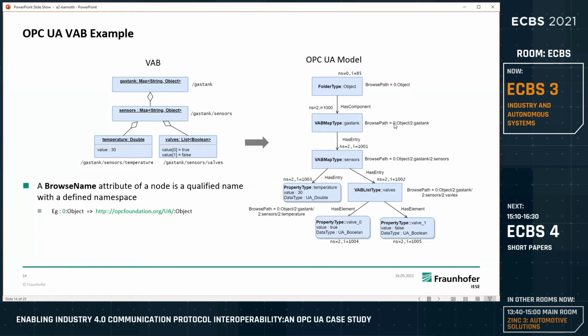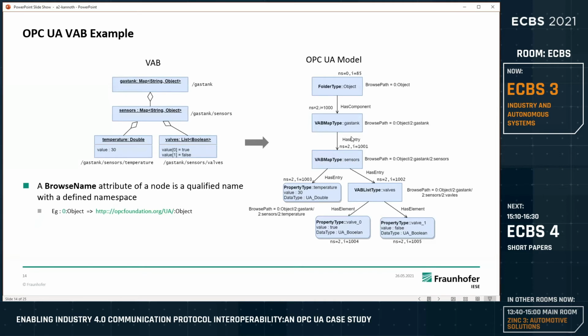This is why, because it goes to zero namespace, which is shown here in the right corner in the green, which is a standard namespace in OPC UA. And the 2 number is our own namespace where we create our nodes. So this is directly translatable here. The only thing is we have to get back the node ID.